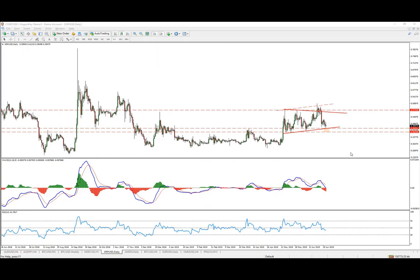Starting from the daily chart, let's go through everything. First of all, this hidden divergence is not at a key level since we are inside this range, but it's still some sort of bullish pressure that XRPUSD is starting to show. Second of all, we got a false break on the top coming with this divergence, which is a good reading.